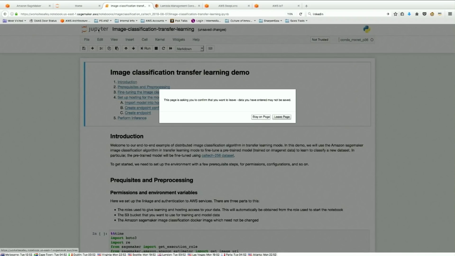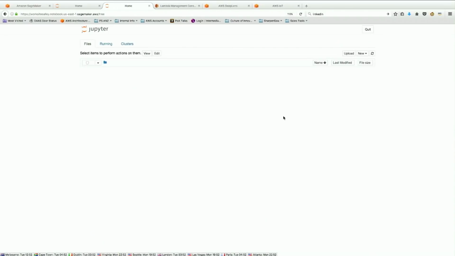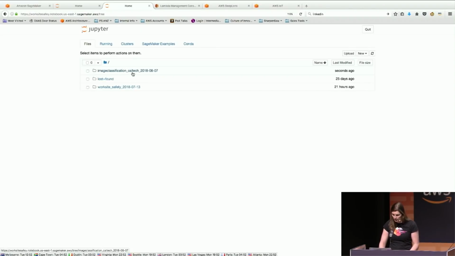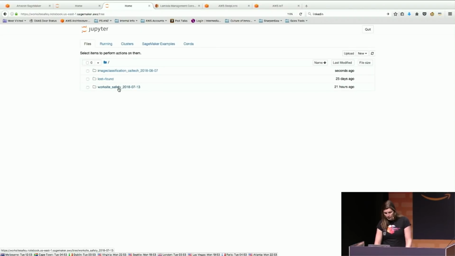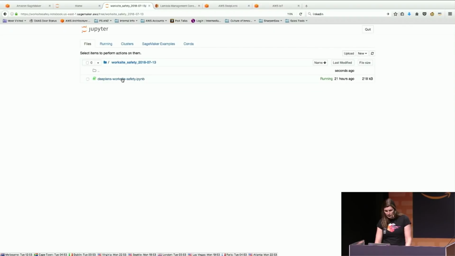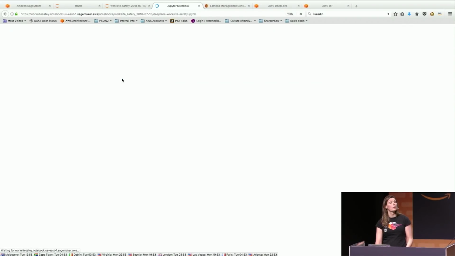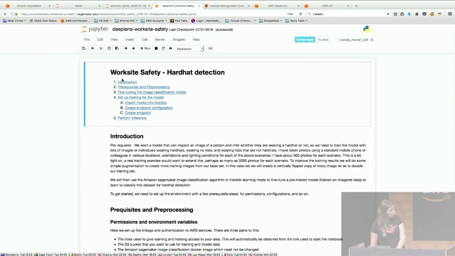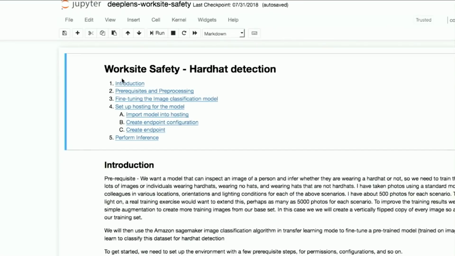So if I go back to the root of my notebook, yes, I'll leave that. You can see I've now got a folder called Image Classification. That's the copy of the one I just made a copy, and if you do the same, you'll see that folder. So I've already done that before. Here's my notebook, and what I'm going to do is run you through the changes upon that base notebook that I've made. Let's make this a lot bigger.